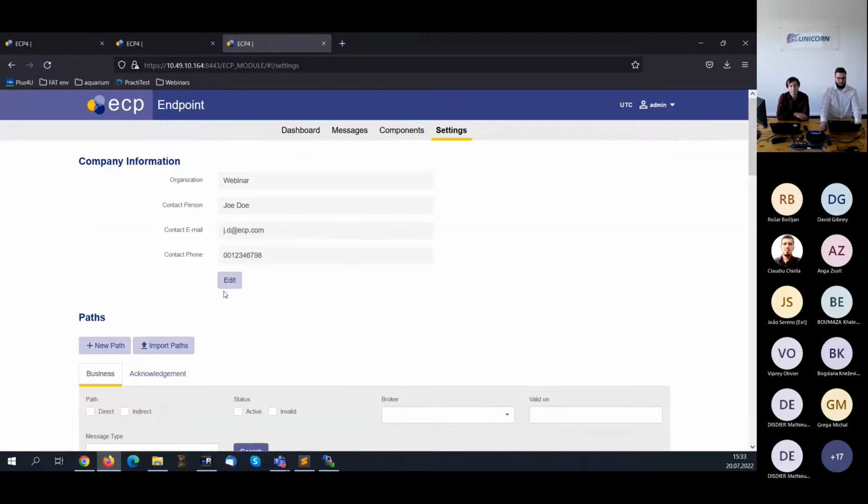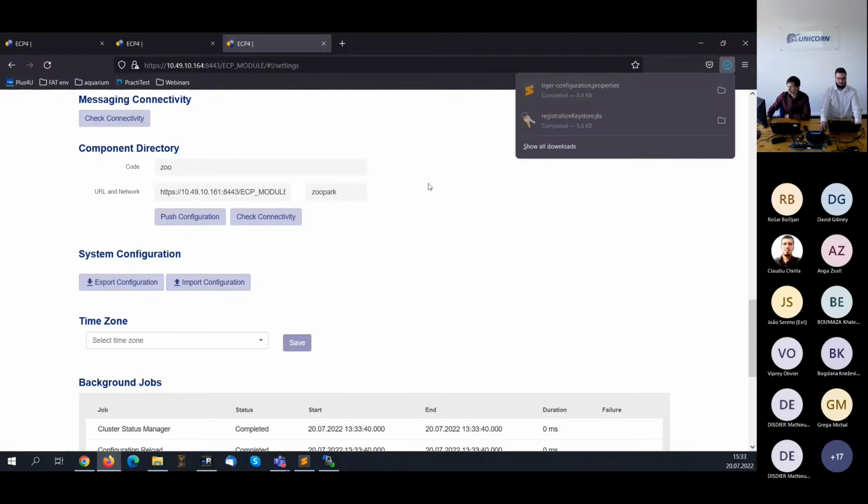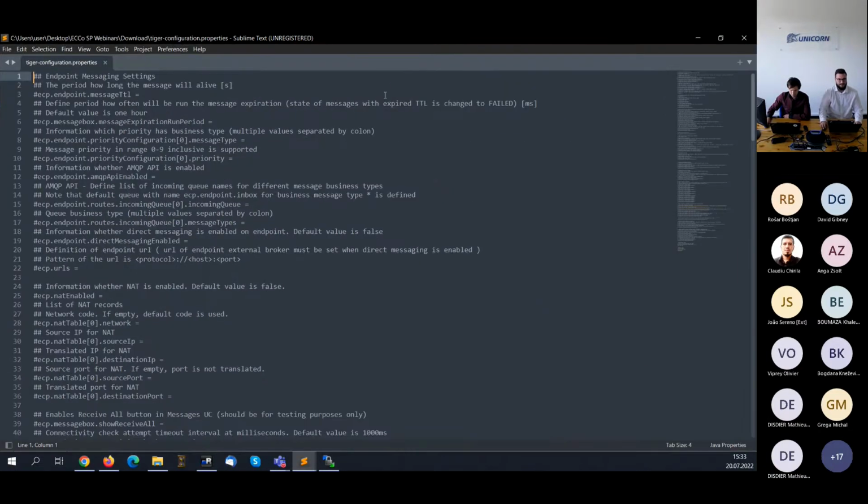So yeah, in the meantime, I can change the runtime configuration to enable AMQP send handler, so the ECP handler will be able to communicate with EDX toolbox.